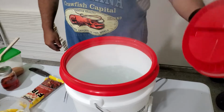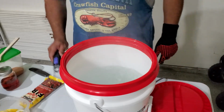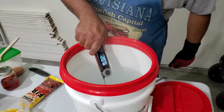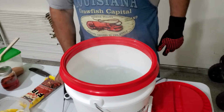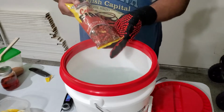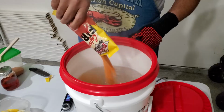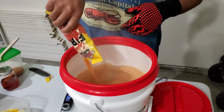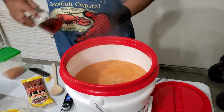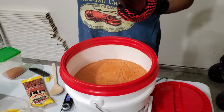Okay, guys, it took 45 minutes for it to get up to a boil. It's not quite up to 212 yet, but it's at 208. 212 is boiling point. So we're going to go ahead and start putting our seasonings in right now. The first thing we're going to put in is 14 ounces of Louisiana Cajun fire seasoning. That's going to bring a little heat to the process. And then we have 8 ounces of Zatarain's concentrated seafood boil.